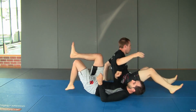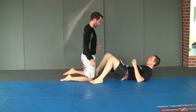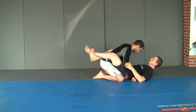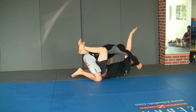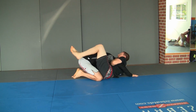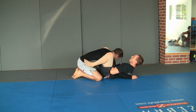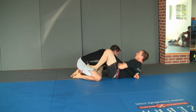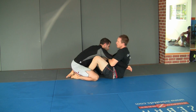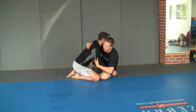Let's do it again from the whole thing. All the way over here. So we're here, he's punching, I swim inside, I get control of his head, move my hips to the side. He's punching with his other arm, I block, get my knee on his bicep. Then from here I'm going to create space, I hook my feet inside his knees, and look for my underhook. From here I'm going to try and create an angle.